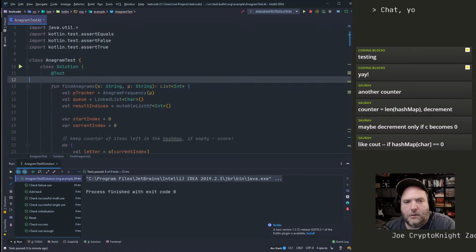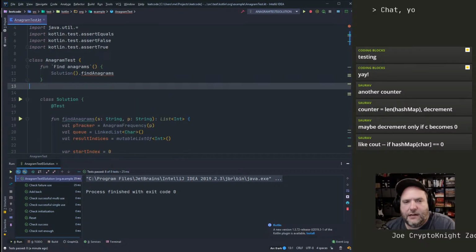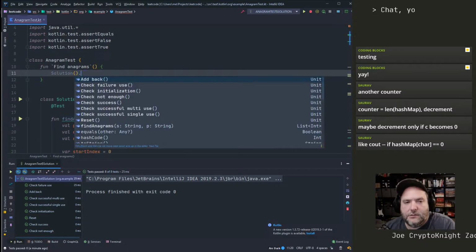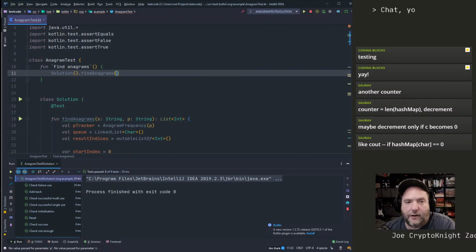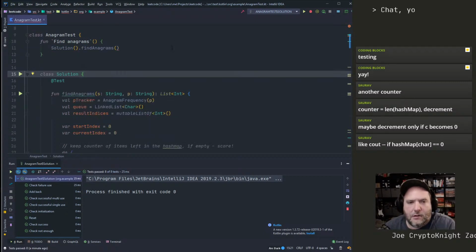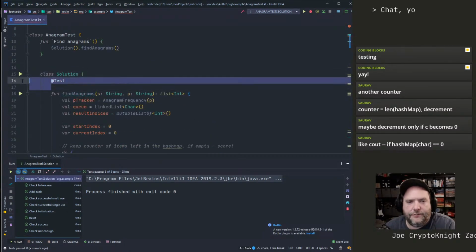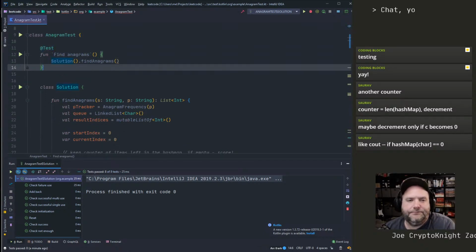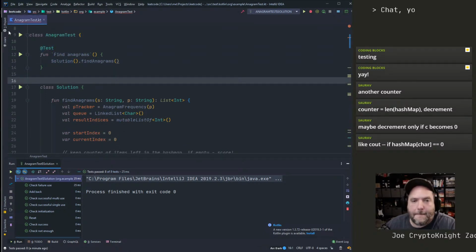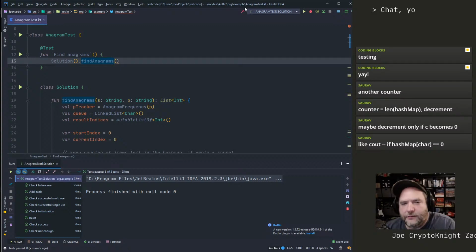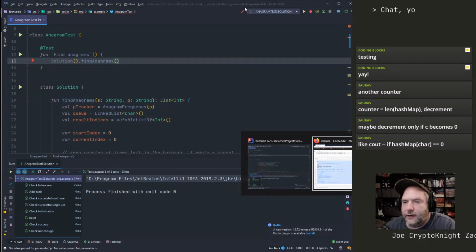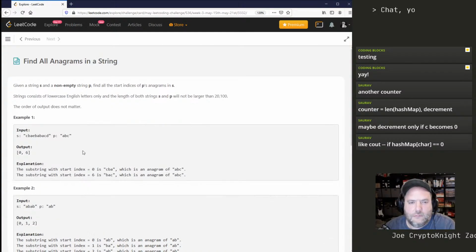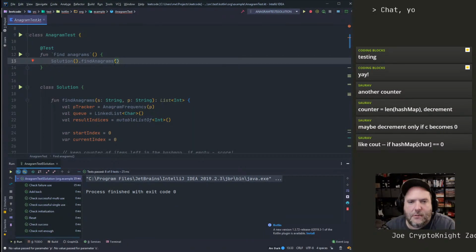Let's have it outside the class. Solution dot find anagrams. You know, all these tests should have been whatever. I'll fix it in a minute. I'll put them in at the wrong level. Okay, so find anagrams takes 2 strings. Let's go ahead and grab the examples over here. So this is our S.